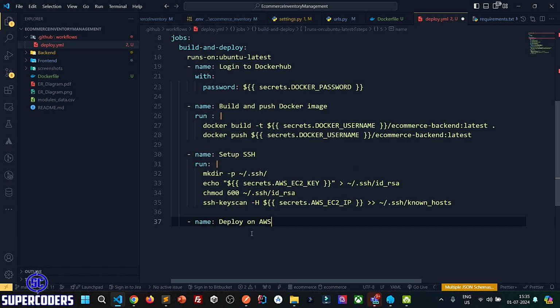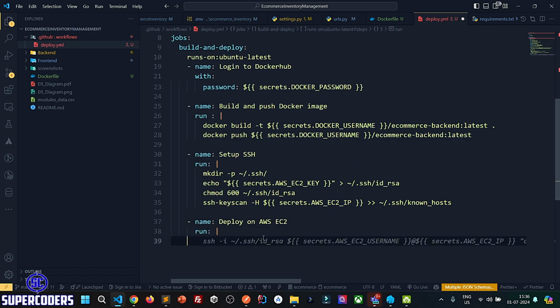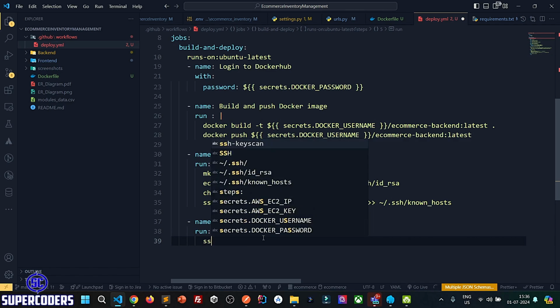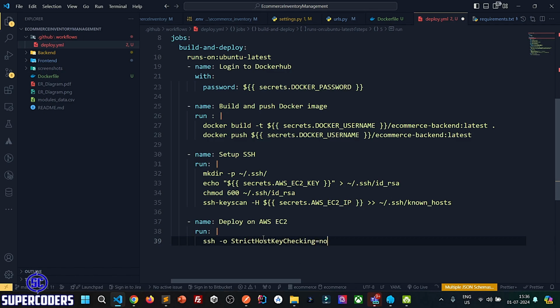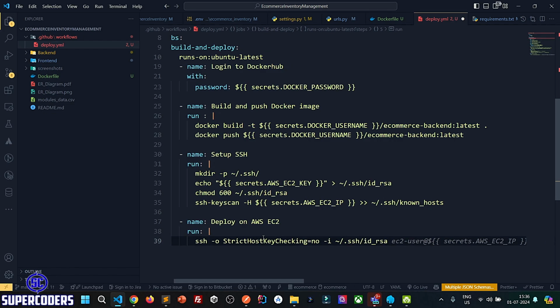After that, to deploy our code in the EC2 instance, name deploy on AWS EC2. We have to first login to the server. So for the SSH, -o StrictHostKeyChecking=no. Then after passing the option, passing the server key, the pem key, ssh id_rsa, and pass the user, which is Ubuntu is our user.